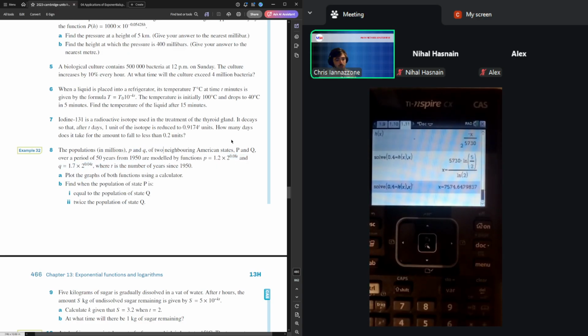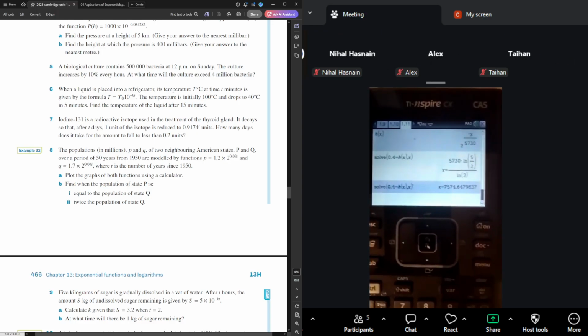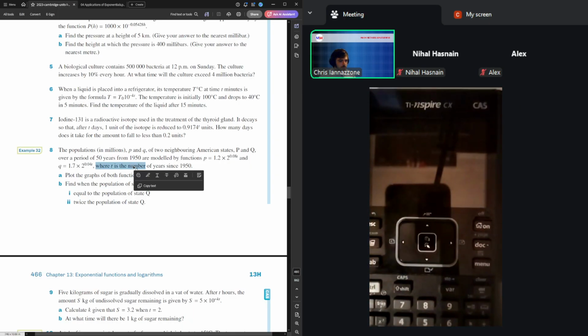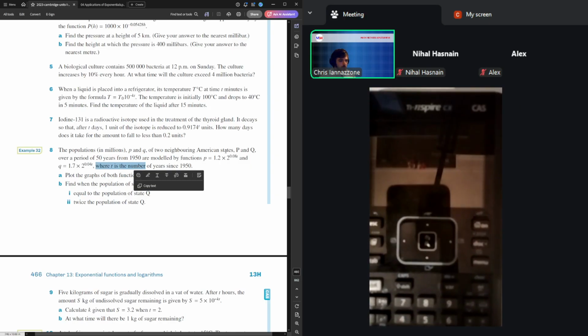So we've got two equations we're working with now. Both of them are given to us, so again we don't have to worry too much about creating the equations, more so analysing them in conjunction with each other. They have a common t, and the y value is going to be populations of American states. The analysis of these should be fairly simple. First is just getting you to plot them so you can see visually what's going on compared to the two.